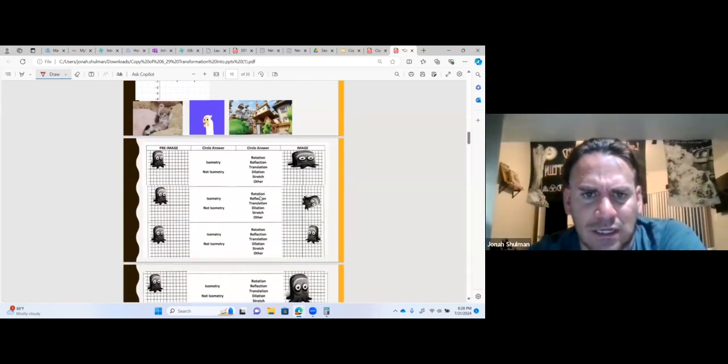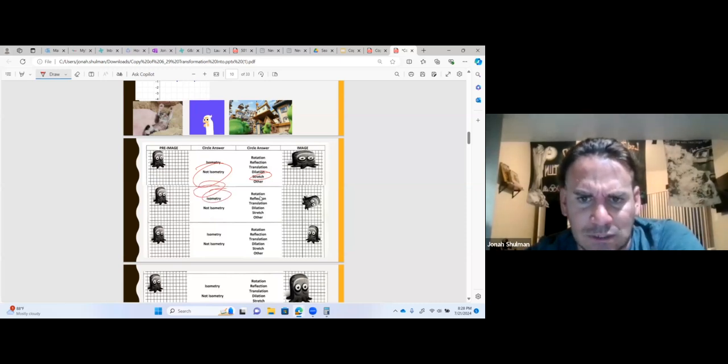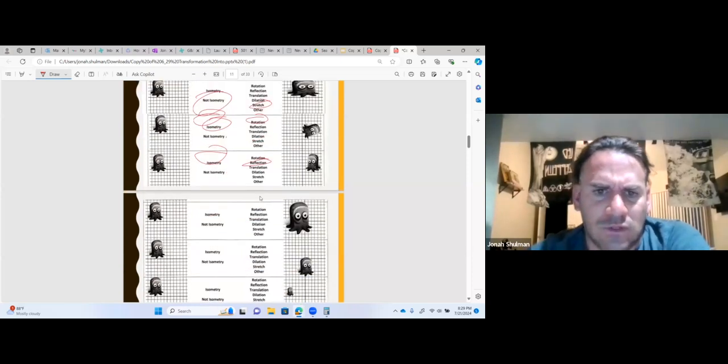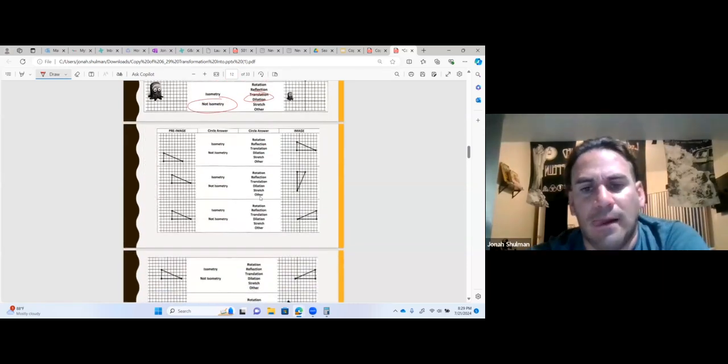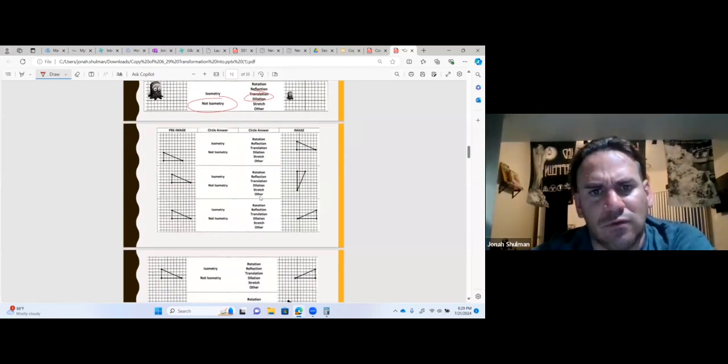All right, so this one is not isometric. We got a stretch. This is isometric, it looks the same. It looks like it's rotated. Notice that we just do words. We get a little bit more challenging with the shapes, and then we get harder. This is isometric, it's a reflection. This is not the same size, it's a dilation. This is isometric, it's just slid, so translation. And this is not isometric, it's another dilation. You can see the same thing with triangles if you want, but I'll skip through these because they look the same.